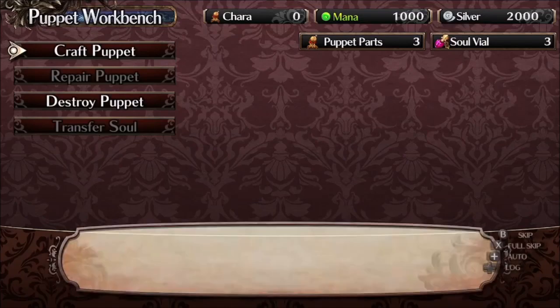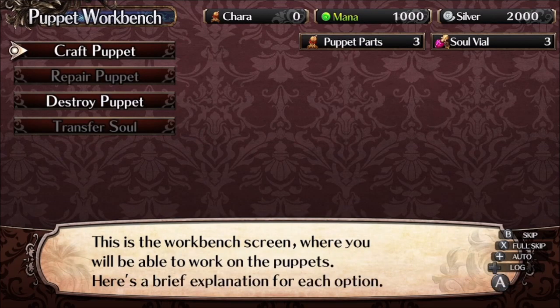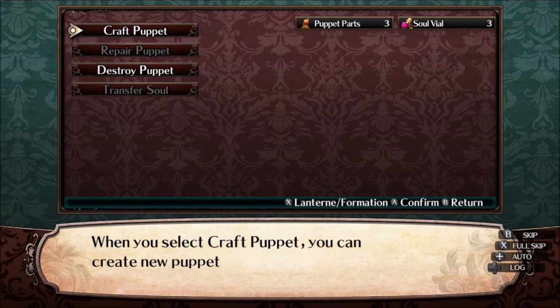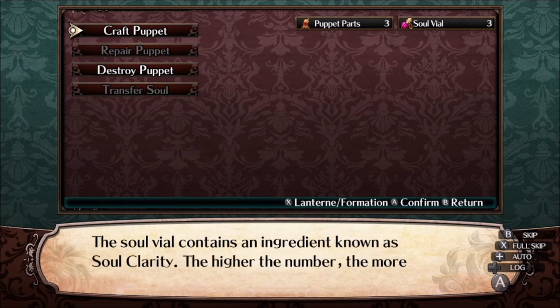This is a workbench screen. You'll be able to work on puppets. Here's a brief explanation for each option. When you select craft puppet, you create new puppet soldiers using the soul vials and puppet parts. Soul vial contains an ingredient known as soul clarity. The higher the number, the more powerful the puppet soldier.